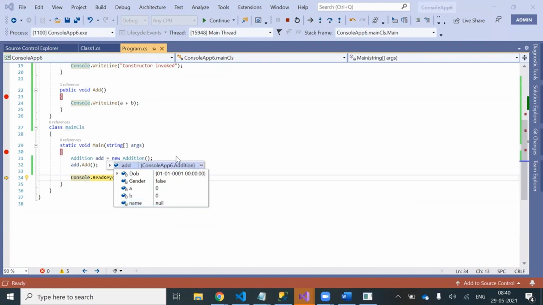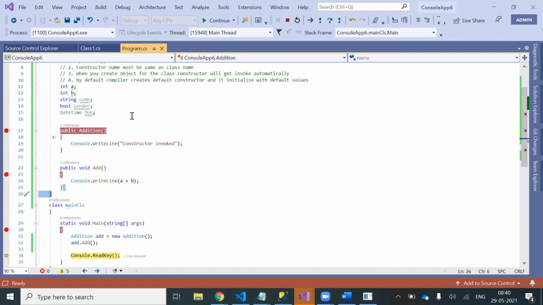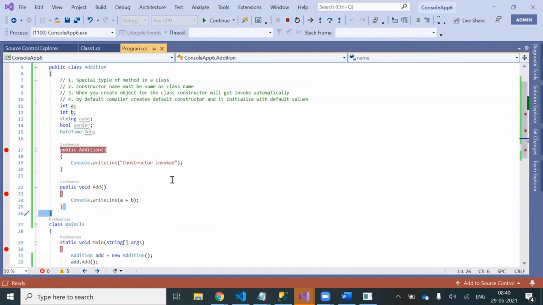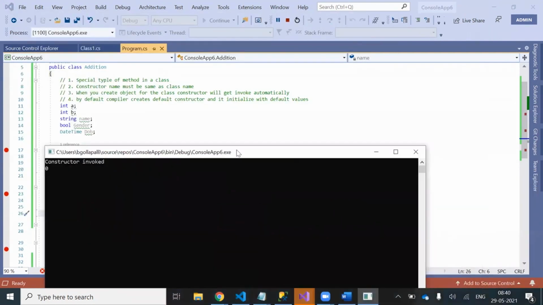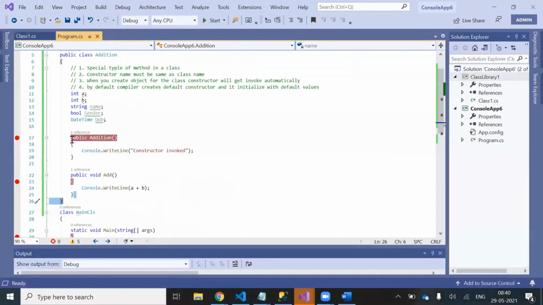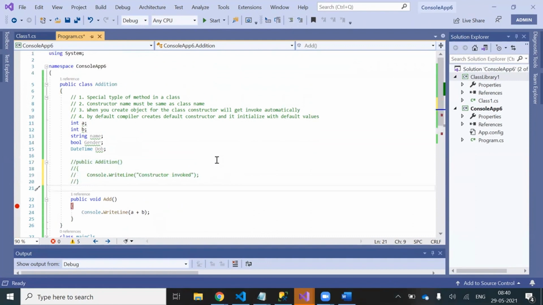Here you have a constructor now, so what is the output we'll get? Constructor invoked, and 0 plus 0 prints 0. When you don't have a constructor, what will happen? Let's see now. I told you there will be a default constructor, so the compiler invokes that default constructor.